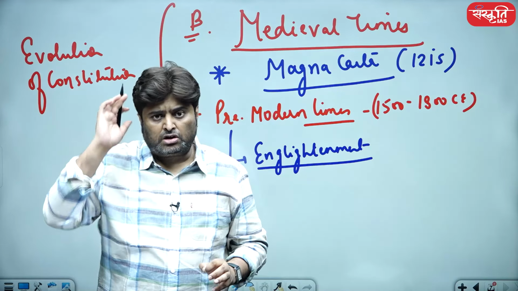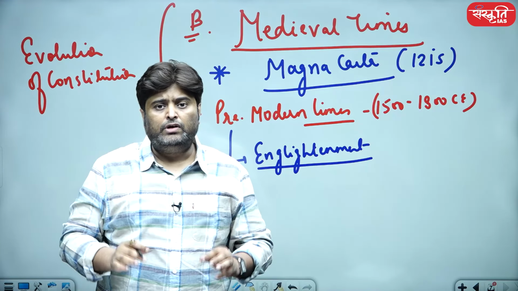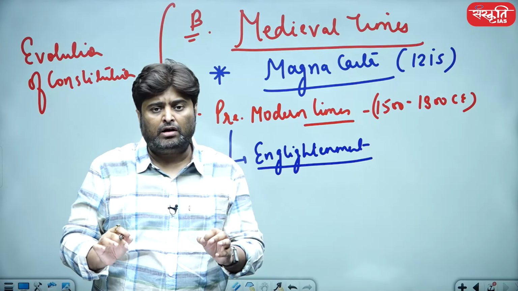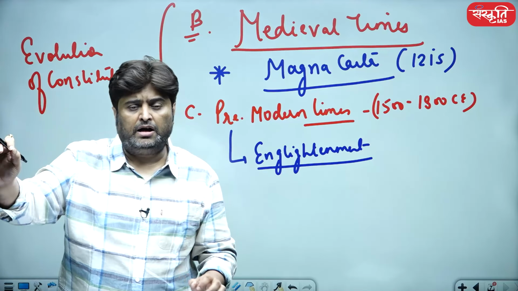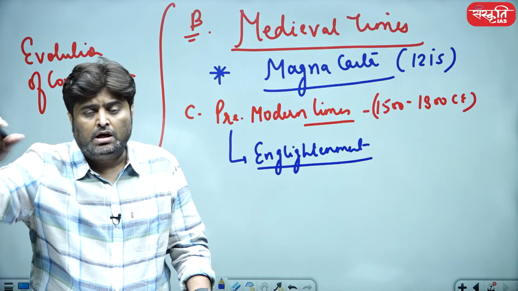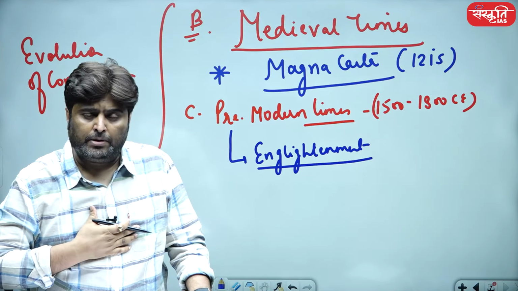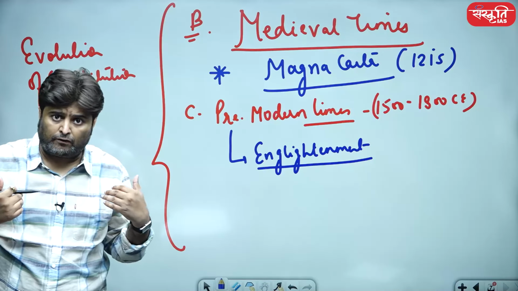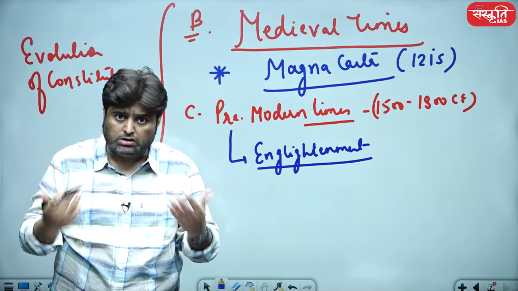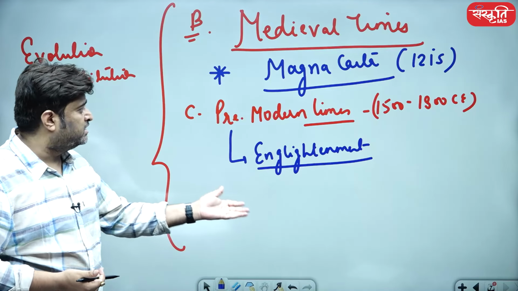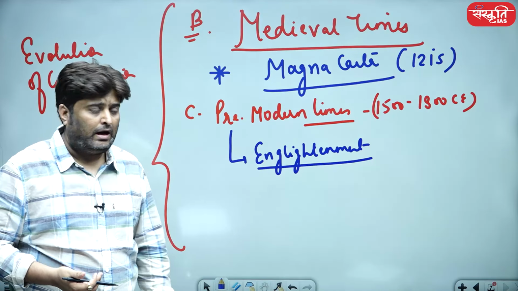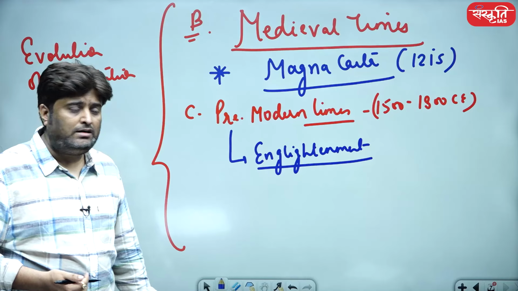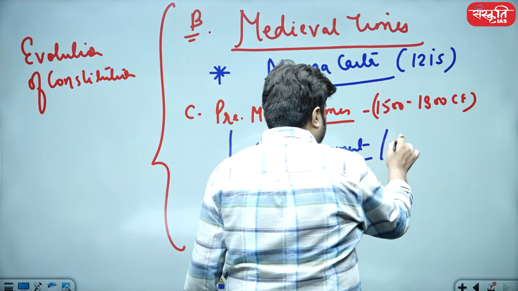A priest should not be over our head. We should have a condition where bishops and cardinals should be limited to the church. We should have a lot of individual liberties. So the prospect of fundamental rights, the prospect of individual liberty, the prospect of constitution got its genesis in the Enlightenment. And later on, student, after Enlightenment, the French Revolution.